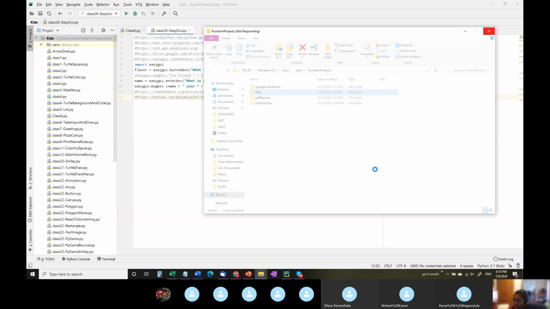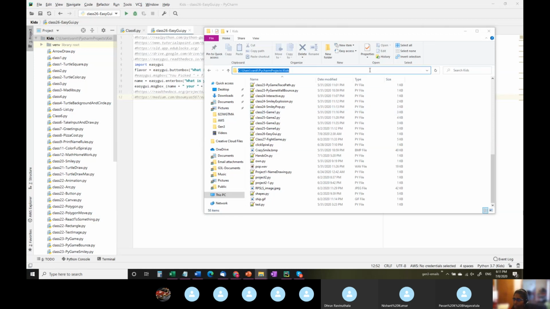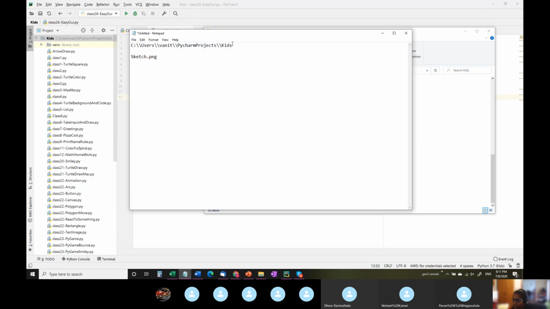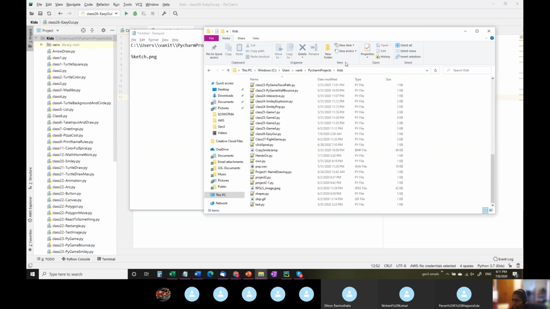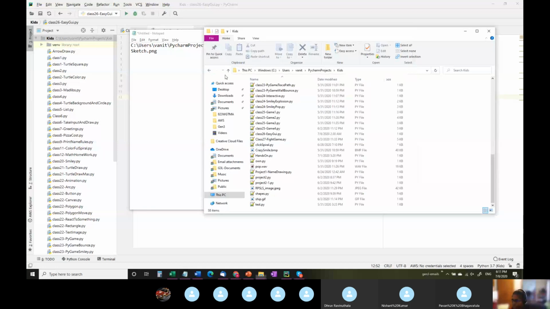Any questions here? Last class we spent a lot of time on this, and I know it could be confusing if we don't understand the file path. But if we are forming the file path, we need to copy that file path, whatever is here. This is just the path, but it doesn't have the file name.